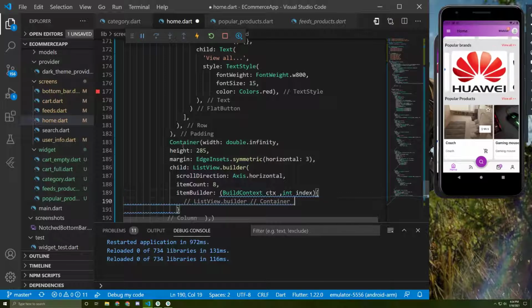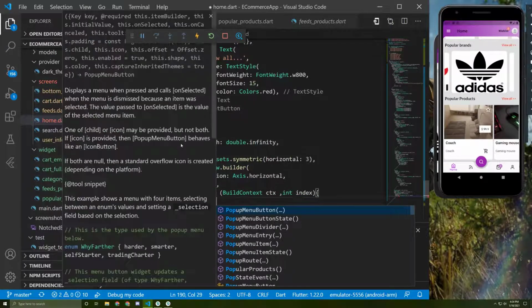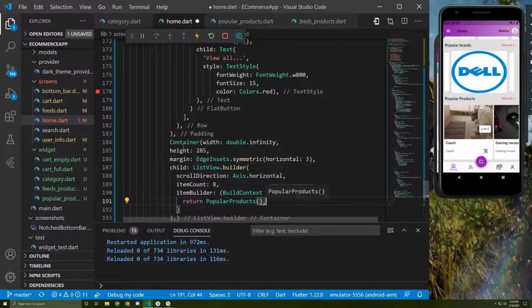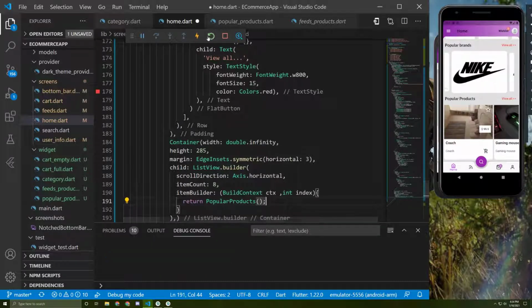Let's return our widget now. So popular products, this one, like this. Now let's restart our application.